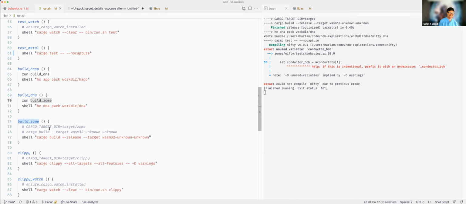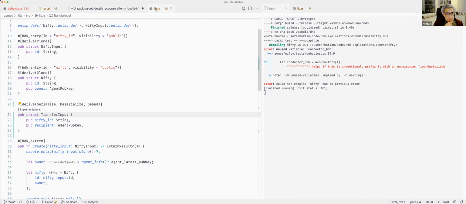That's amazing. Harlan, would you please comment build zome and build DNA, and let's run a test to see what is the difference in the speed run. Because right now you are not touching DNA, yeah? Yes, temporarily comment this build DNA and build zome that you have. I see.